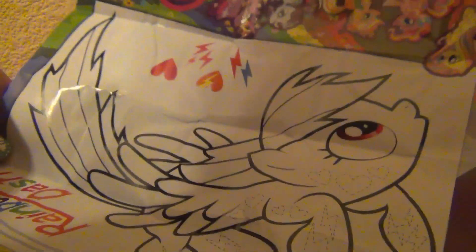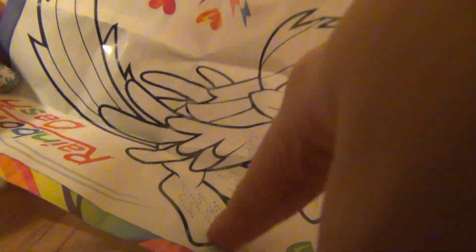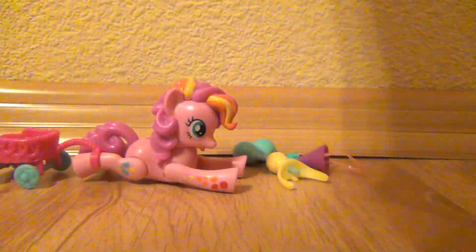I'm gonna turn around like that so you can see her better. There we go. And then over here you can fill in like her little lightning bolts when she's rainbow high. I have no idea why she has that. And over here you can see something for the Equestria Girls movie.